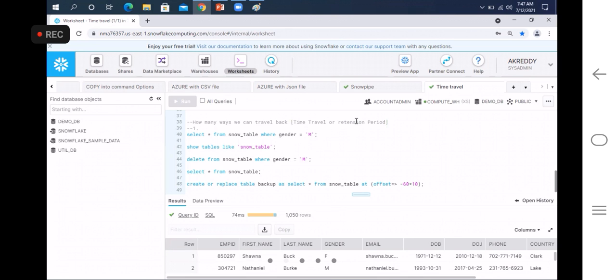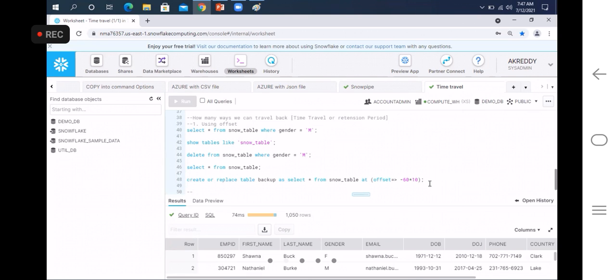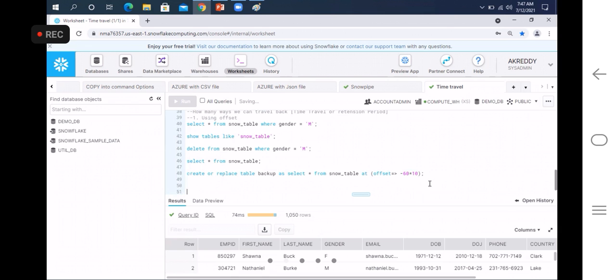The first point is using offset. The second one, let's see how you will get it.